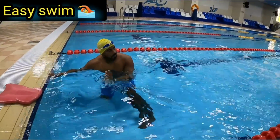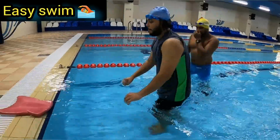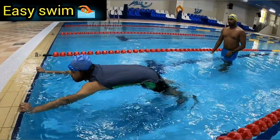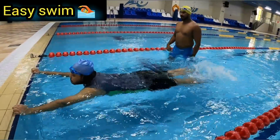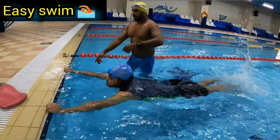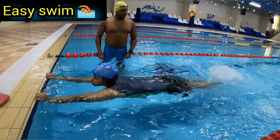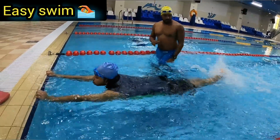Keep paddling. Right. Let's finish the time. Right. Ready? Go! Good. You can hold the hands a little bit closer. Yep. Paddle. Good job.